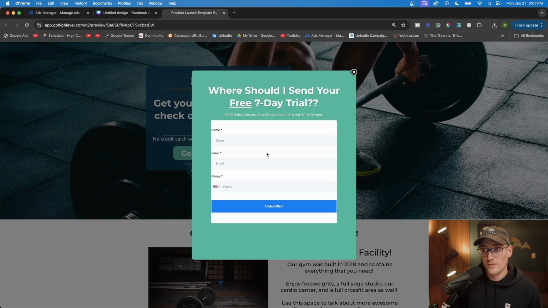If you want this funnel, obviously you would change out the logo, but it's a fully functioning website that you can execute a 7-day trial on to collect people's name, emails, phone numbers, and this is all hosted in a platform called Go High Level.